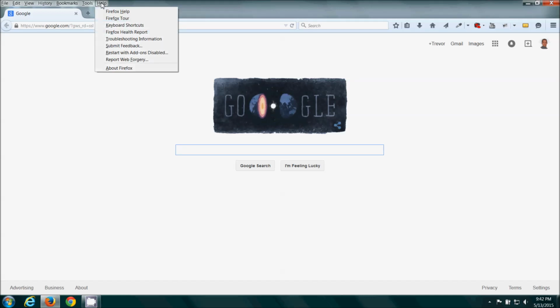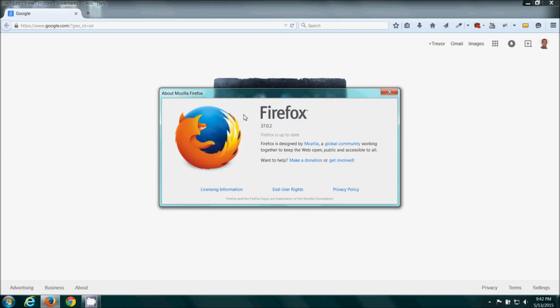Now what I do is I go up to Help, and I go to About Firefox, and you can do the same with Internet Explorer as well. Go to the Help menu and go to About Internet Explorer. You can notice here that it tells me Firefox, it gives me my version, and right now it's telling me it's up to date. If it wasn't up to date, I would have a button that would say, let me do a check now to see if I have the latest version. And if I don't, then I can go ahead and download it and install it.